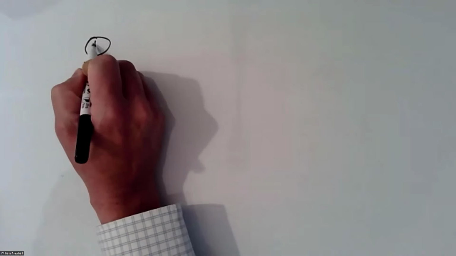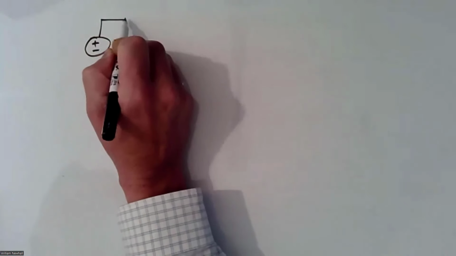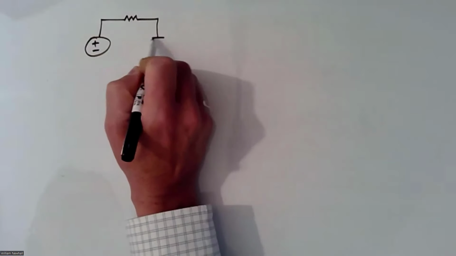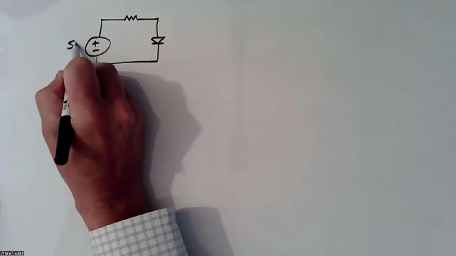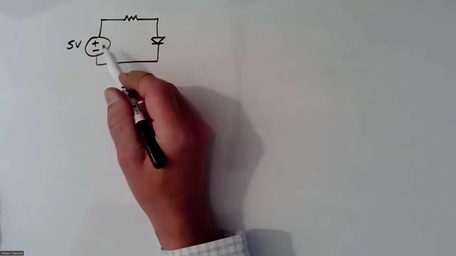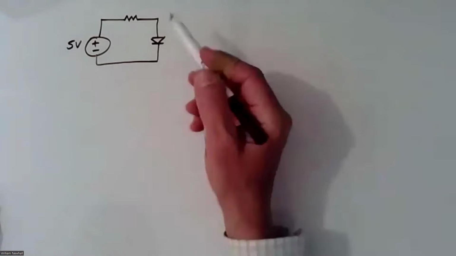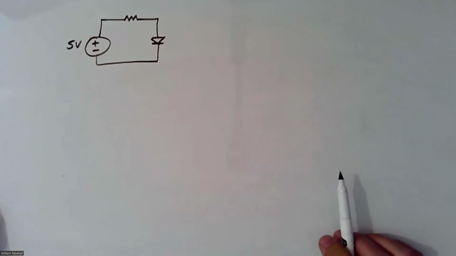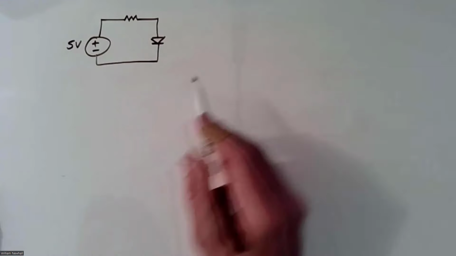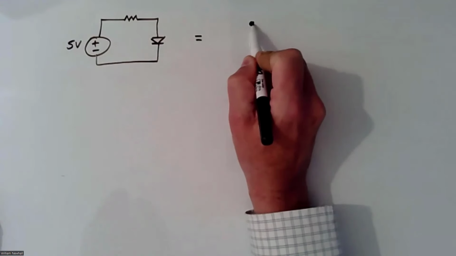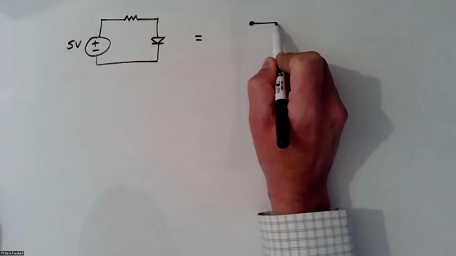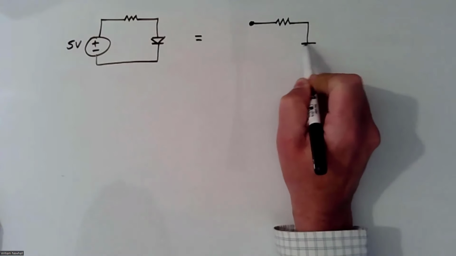Okay, so we've done this, right? We've said, okay, you can take an LED and light up that LED like you did in lab by applying 5 volts, and this LED will light up, right? You design that resistor value so that you get the current that you want through that LED based on its forward voltage, and your LED will light up in this circuit. So this is equivalent to writing the schematic like this.